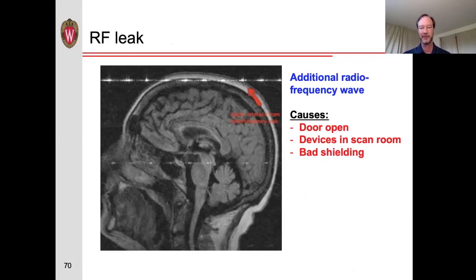Another kind of artifact you might encounter in some structural images would be these sort of zipper-like artifacts, this bright signal intensity, a streak sort of going through the image. This is indicative of some sort of extra radio frequencies coming in or leaking into your image. This could be caused by having the door to the scanner room being open. As you might know, the scanner room itself is actually shielded on all sides with metal to build a perfect Faraday cage around it, so that any outside radio frequencies don't come in and cause interference. If you kept the door open, then you might get other radio frequency interference to come into the scanner room. It's also possible that maybe you've brought some devices, electronic devices, into the scanner room perhaps to show stimuli to the subjects. If these are not properly shielded, they can also cause radio frequency signals to emit. And finally, it could also be just that the shielding around the scanner room has deteriorated and gotten bad, so that's important to note.